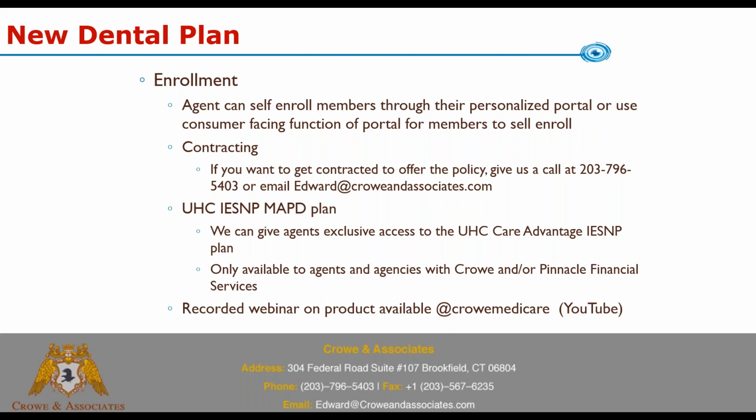One other thing I just want to throw in there, for agents that write United Healthcare. If you're with us or with Pinnacle or any Pinnacle Financial Partners, we do have access to the IESNP Care Advantage United Healthcare plan. I won't get into a lot of details, but we have exclusive access to that. So agents that work with us can write that and they can get paid commission on it, and you can't with other uplines. Only available through us. If you haven't looked at the plan, you could look at the webinar I did on that recently. It's on the YouTube channel, on the UHC IESNP Care Advantage product.